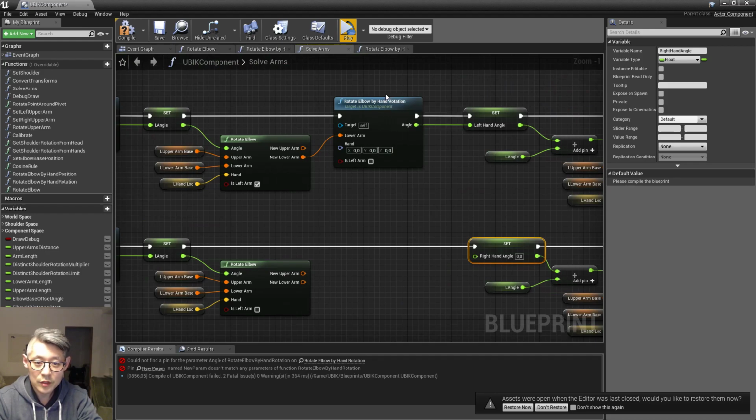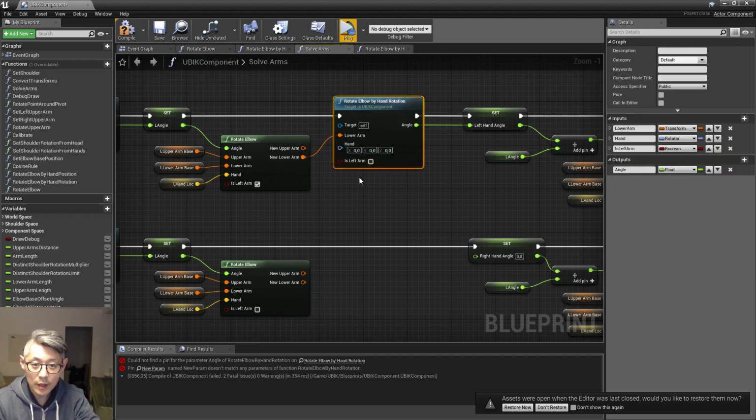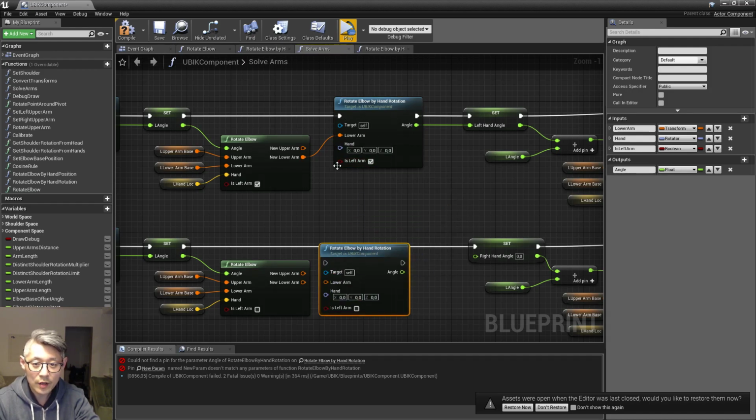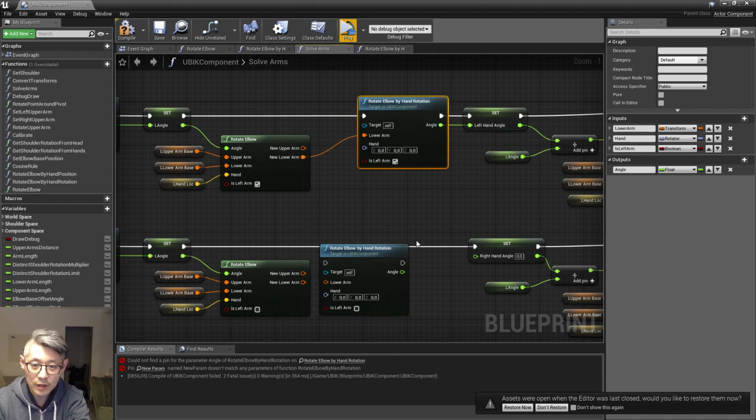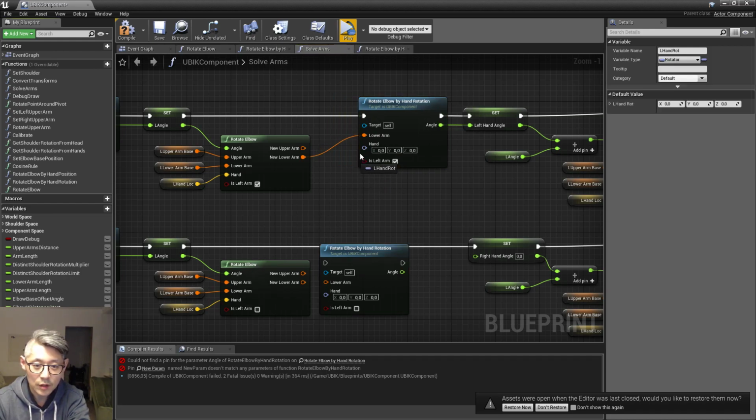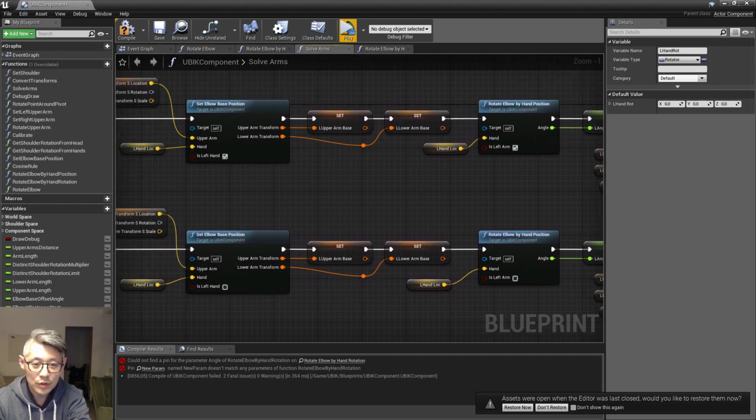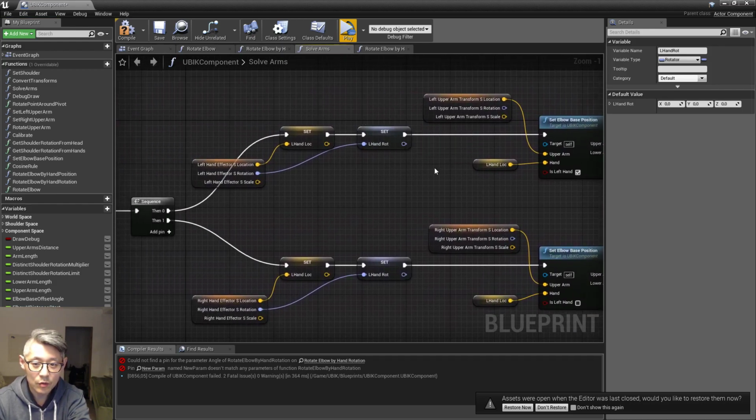And then we also need to call that rotate elbow by hand rotation. I actually forgot to set the check mark here, and I also forgot to give it the hand rotation. So this needs to be the hand rotation coming in, that we set all the way at the beginning over here.